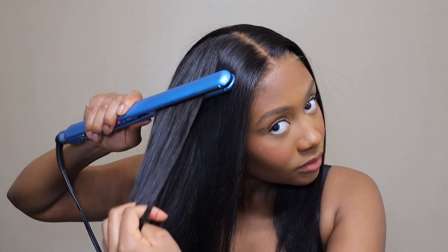But y'all, this wig, HD lace, pre-bleached knots, wear and go, glueless. You don't need glue. You don't need spray. You don't need gel. It comes with an elastic band. You guys saw that in the earlier clips. The wig is just amazing.